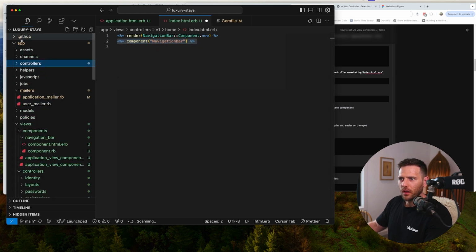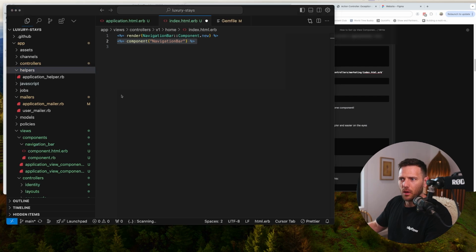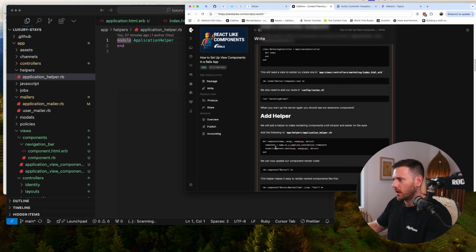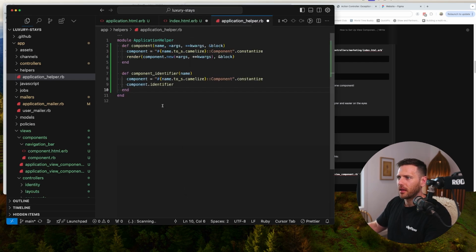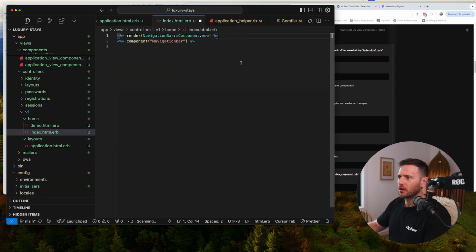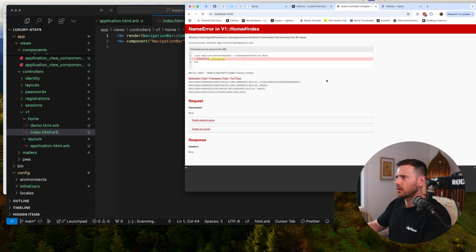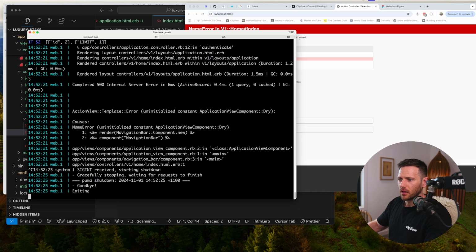So inside of app helpers, we're going to go application helper. And I'm just gonna grab the code because it makes it so much easier. So just bear with me for 1 second. We're gonna go here, grab all this stuff, bang that in, all right? So basically it constantizes it, and then passes in the arguments and the block. But it just makes it really easy because now we can just go navigation bar, and you are supposed to be working, Chief. We probably just have to restart this guy.